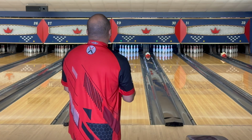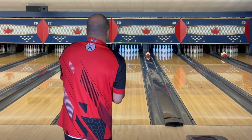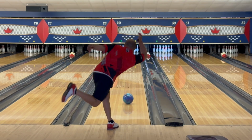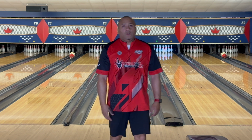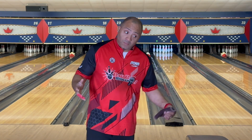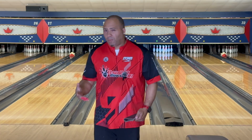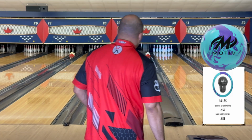We're going to try to be a little more accurate here. I mean, it's found its way to the pocket, so I guess that's a good thing. A little better. A little straighter. Straighter's always greater, baby. All right, so we'll get one more with it, and then we'll go ahead from this spot, and we'll throw the pearl and the Superman, just a ball or two. For me, I want to see the difference.